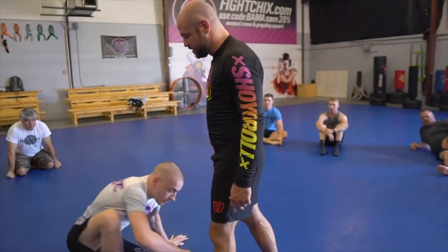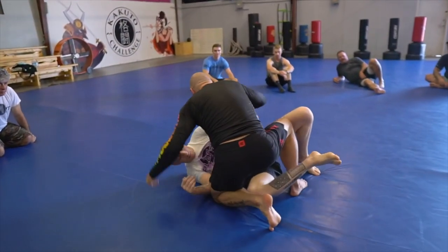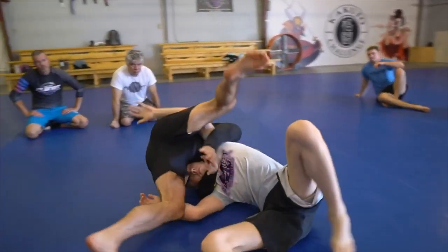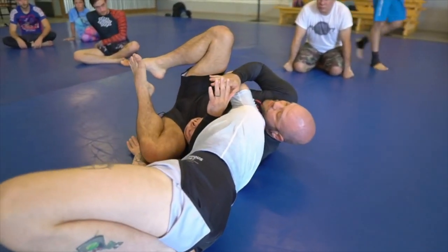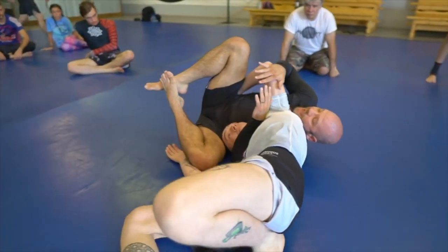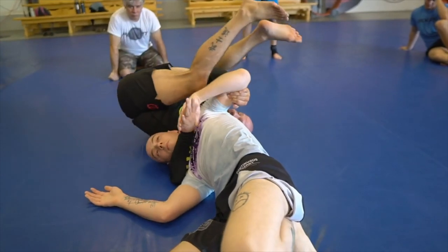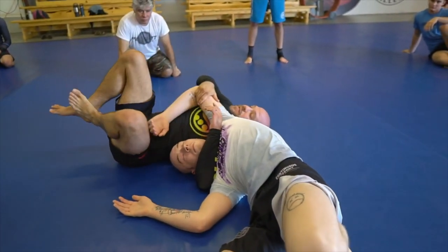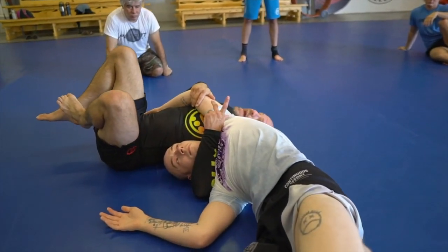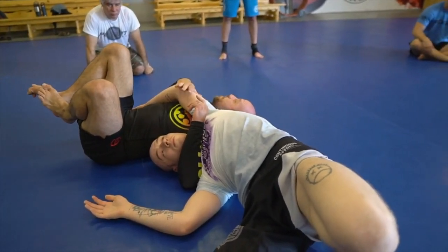So same position. I just want to talk about tracking this arm properly. So as I make my play right here, once we get over to this spot and I feel him starting to pull his arm back, I don't want to let him get over there and then try to react to it — he's going to start getting the hands undone, and I'm going to have to be way more dexterous and flexible in order to trap his elbow at that point.